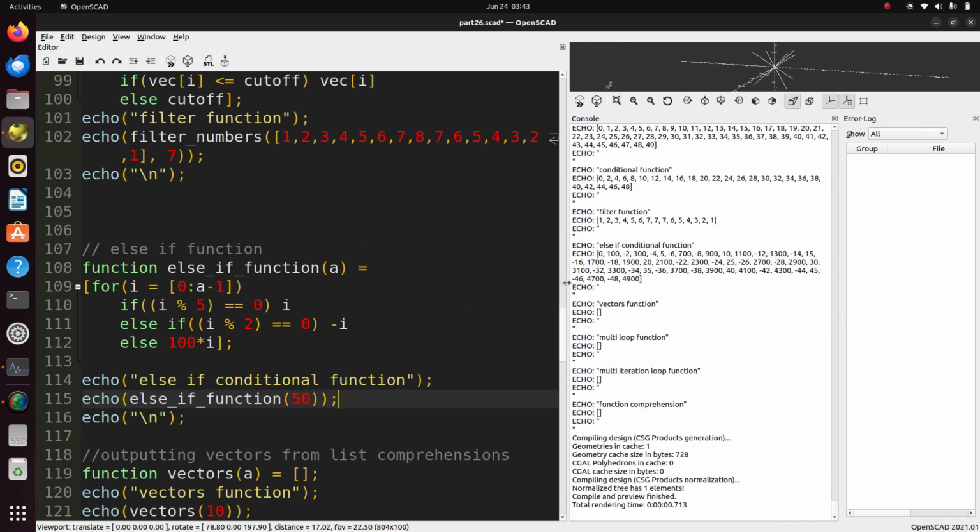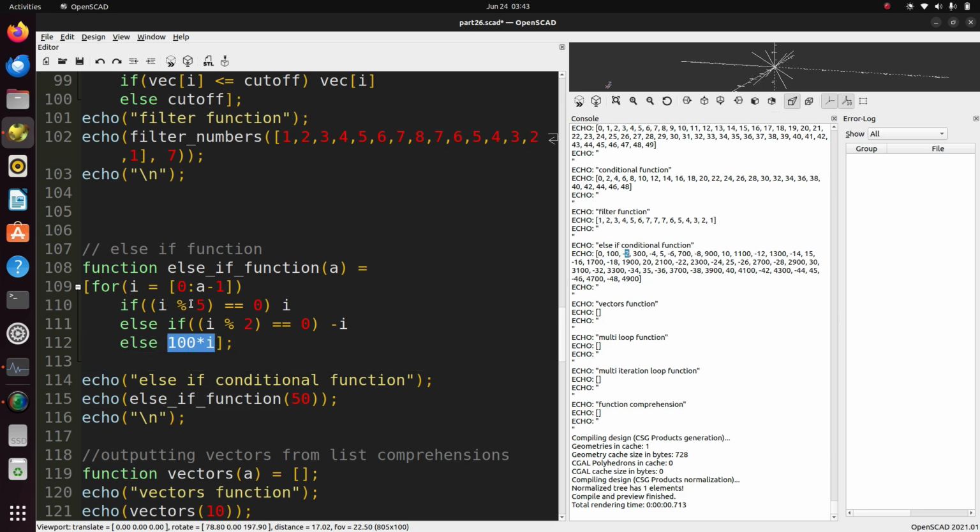So let's go. Okay, so 0 modulo 5 should probably be 0, and it's just output as it is. I mean, the negative value, let's forget 0 for now. So 100, is it divisible by 5? No. Is it divisible by 2? No. So we go to 100 times 1, which is 100.